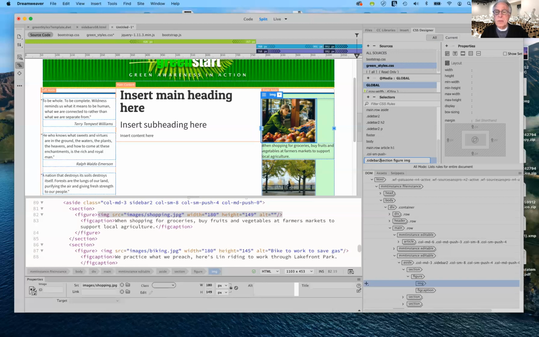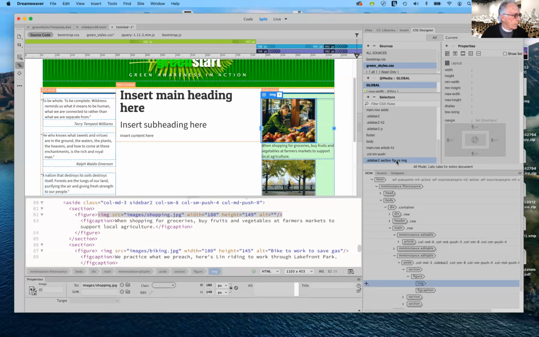To distinguish it from the left sidebar. And then what we want is space, and we want figure image, IMG. So that ought to do it. I'm going to check to make sure that my syntax is correct, and that looks correct. Now I can hit the return key twice to finish that. Go up, go here, and when I select that, it should highlight in blue, and it does.